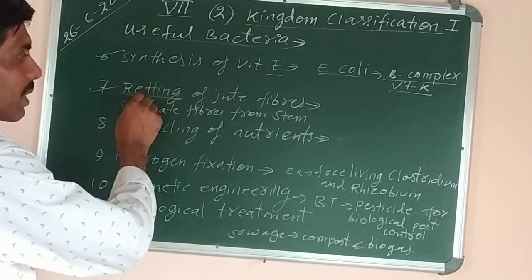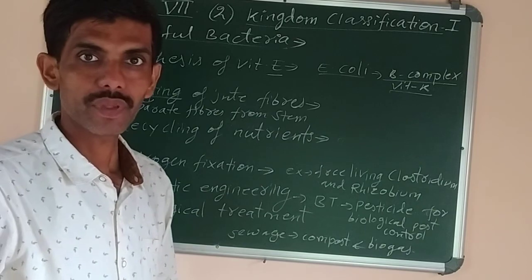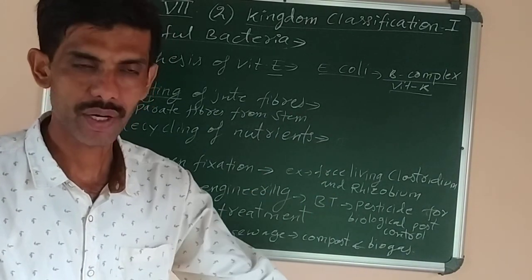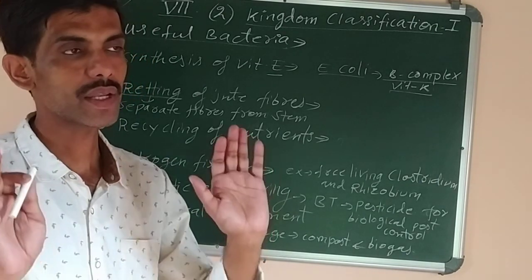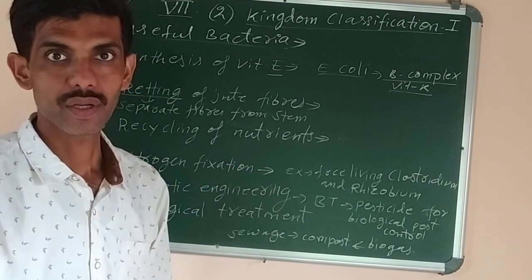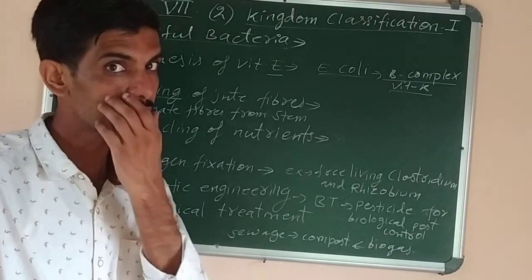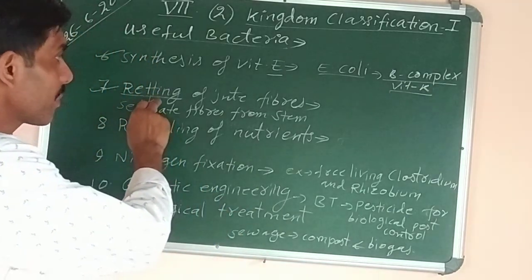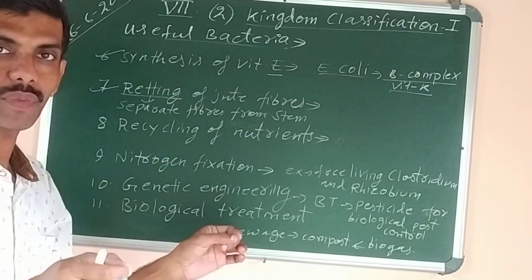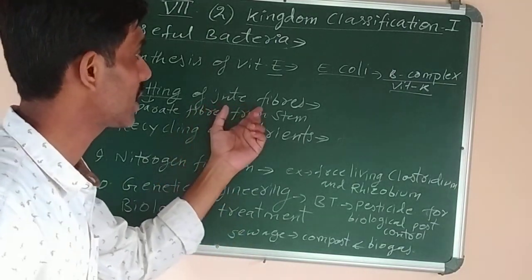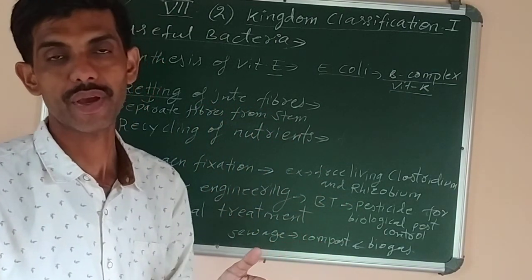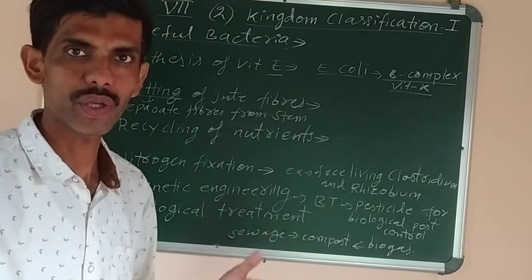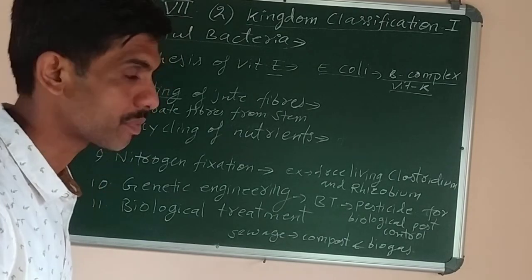So here, which bacteria? Like in the jute plant, the stem of the jute plant, after cutting, is immersed in water, in some water bodies like ponds and all. Then it is left there for a few months so that the bacteria will act on those stems and help in decomposition, that is separation or the retting of fibers. Fibers will get separated from the stem, and then we can use the jute fibers commercially to manufacture different types of jute products like jute wire, jute rope, jute mat. So many uses of jute are here. Even clothes are also made from jute.